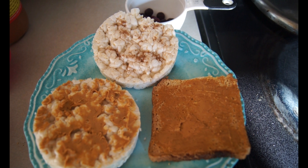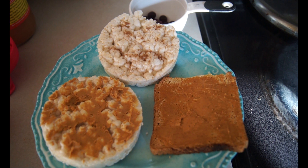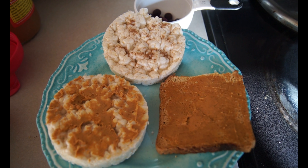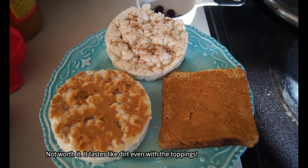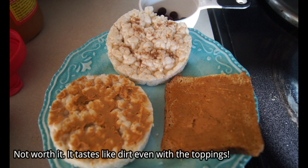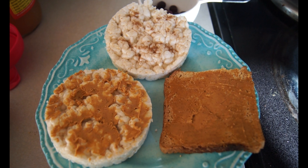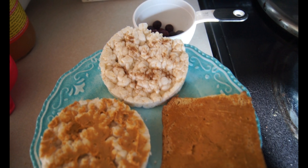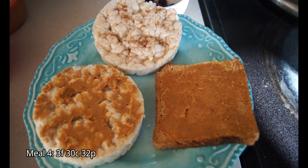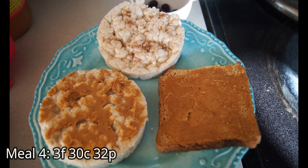This is part two of my pre-workout meal: two Quaker rice cakes and one slice of Julian's Bakery coconut bread — it's paleo bread and I'm trying it for the first time. It's super low carb, only six grams of carbs per slice. One rice cake and the bread are topped with six grams of PB Fit, some blueberries on one rice cake, and one teaspoon of Cured Nutrition Cinnamon and Honey Spice on top, which is three carbs.